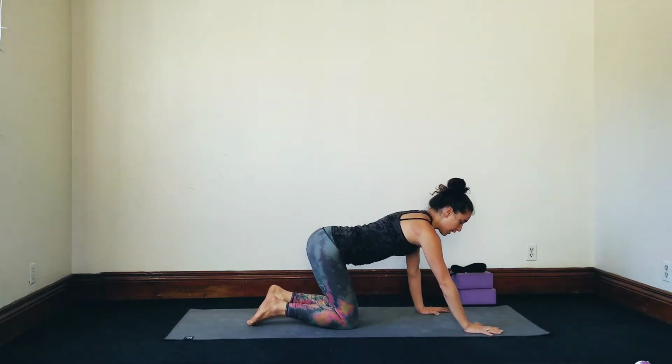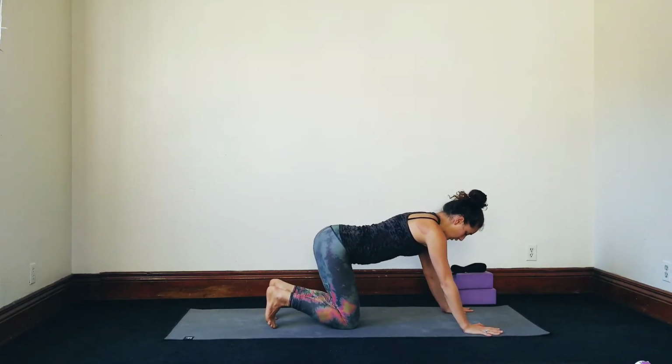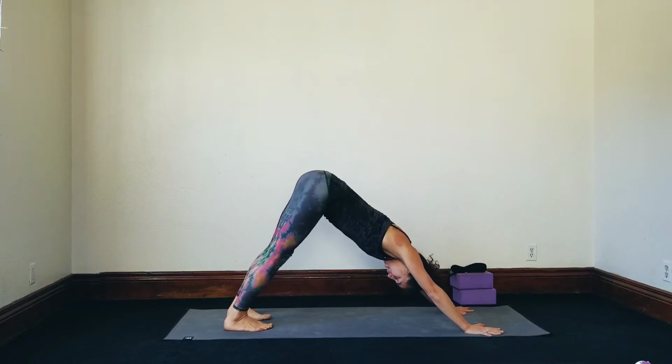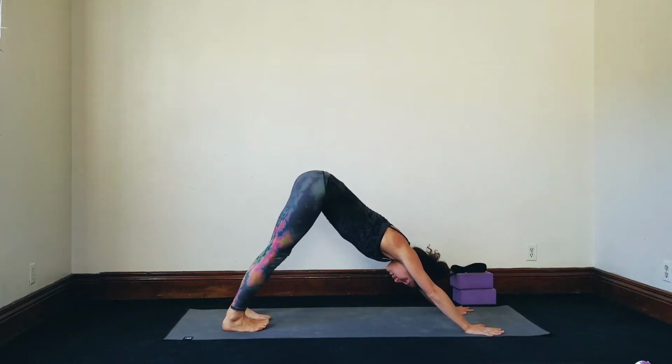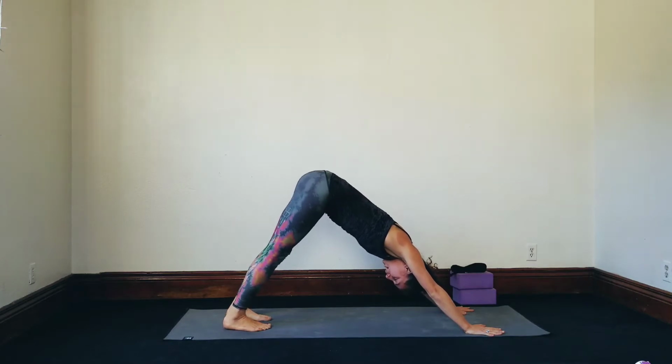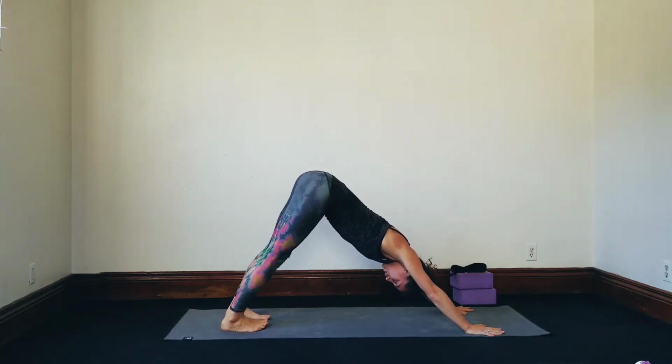You're going to walk your hands one step forward, tuck your toes under, lift your knees, hips come up and back, finding our first downward facing dog. So in your down dog, your hands are about shoulder distance apart, fingers spread evenly. Your heels are going to release down towards the floor, but they don't have to touch.